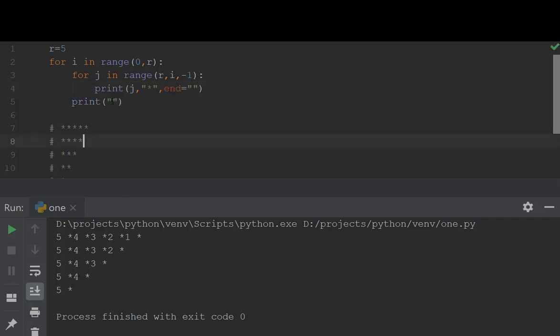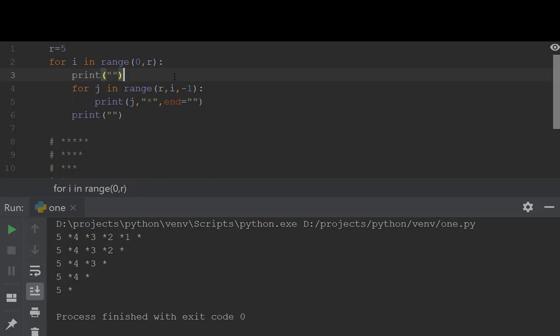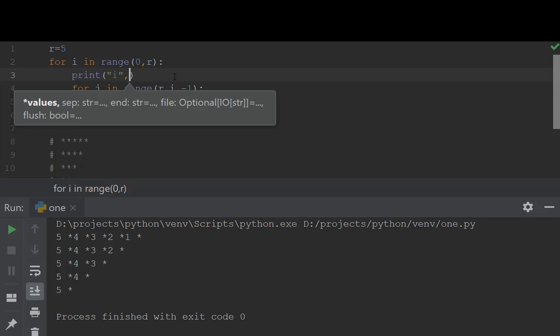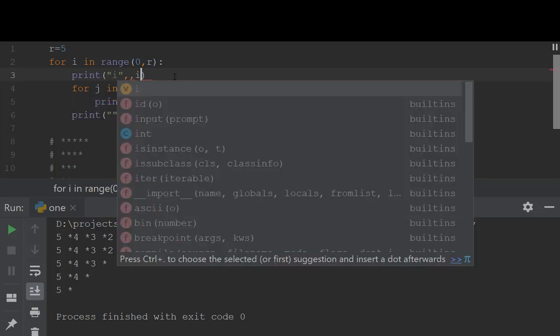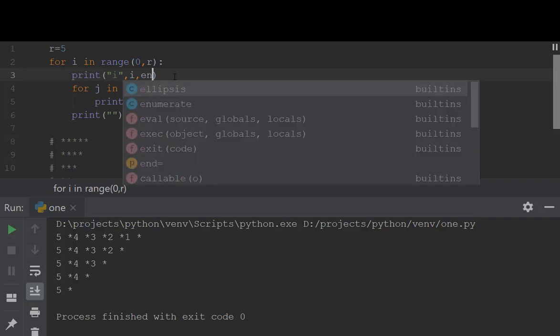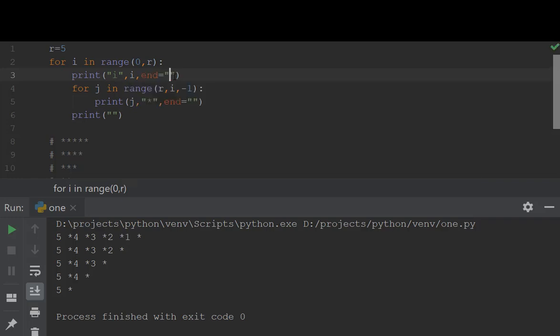Let us print the value of i as well. Let's copy this line here also. I'm going to write i is equal to the value of i, and then finally print with end equal to blank. This will clear out how it is working.